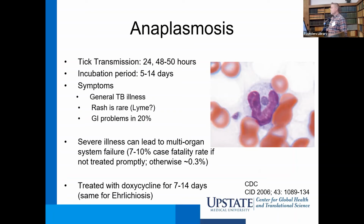And the key thing is too, when you treat these patients, they get better fast. I had this one gentleman at Krause who, he's in his 60s. He had some comorbidities. He looked very sick. Like I went and I talked to the hospitalist. I'm like, you need to put him on doxy right now, but I would talk to the ICU because I think he's going that route.